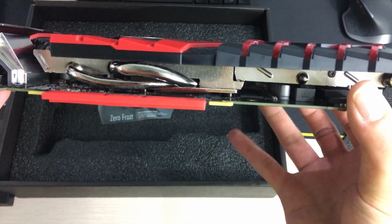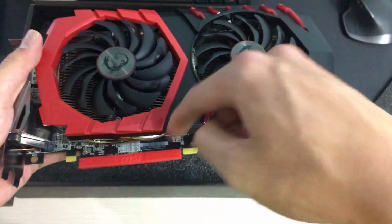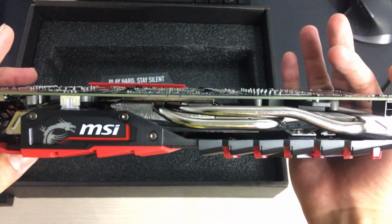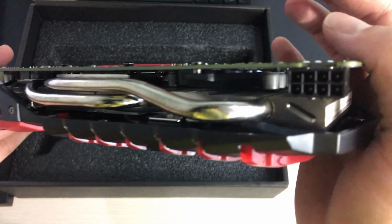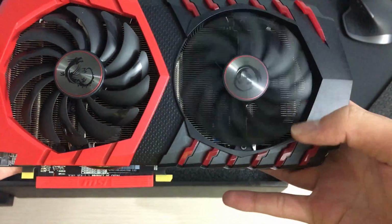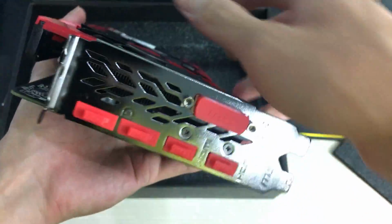Also, this heatsink also seems to only have 2 heat pipes, but they kind of extend past the core like that and kind of do an S, so it seems like there's 4 heat pipes, but there's only really 2 heat pipes on this. But this should still really be overkill for an RX 570. Also, because of that, it should overclock really well too, with the big heatsink and great PCB and all.